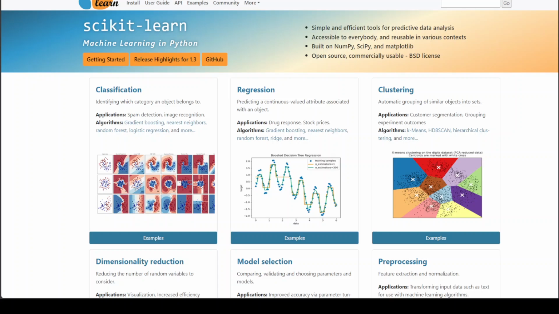If you are looking to get a machine learning job, then learning scikit-learn could be very handy. Scikit-learn is getting a lot of popularity for machine learning engineers. Scikit-learn is a free software machine learning library for Python. It features various classification, regression, and clustering algorithms, including support vector machines, random forests, gradient boosting, k-means, and DBSCAN.